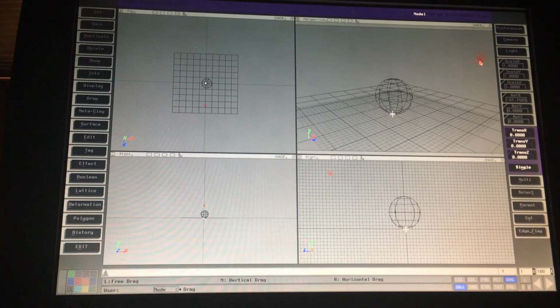Okay, so we can see it. I selected that little guy here. I'm going to use the translate, and you'll see that if I move this guy on the right view, the light in the perspective view is trying to aim towards it. So I'll put it down here so it's kind of pointing through the sphere.